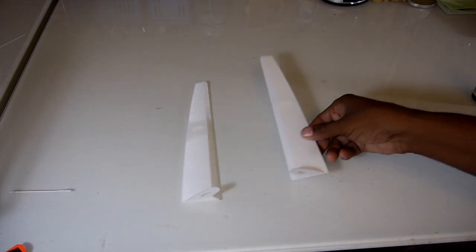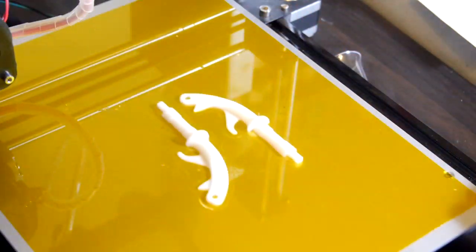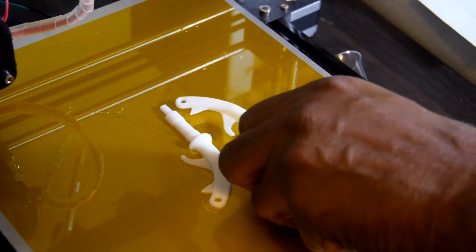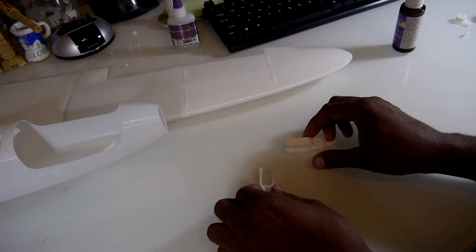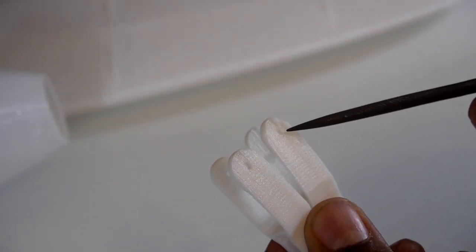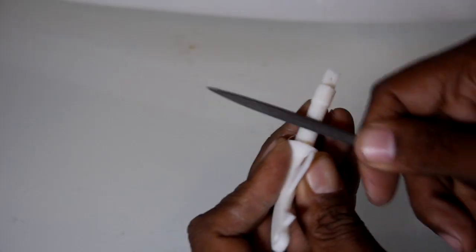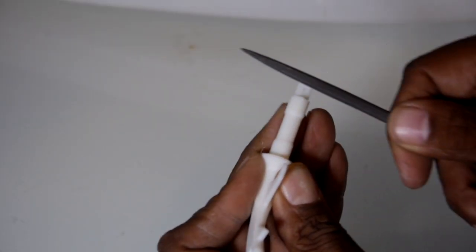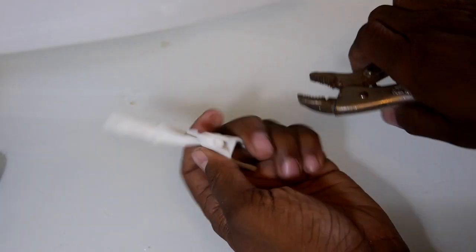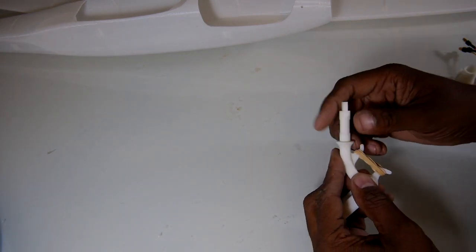For the control surfaces, be sure to have the first few layers of the bottom solid. For the nose gear, I decided to print the two halves with 100% infill for extra durability. You're given two options for the wheel fork depending on whether you want a screw or a small wire axle. A little sanding to smooth the seams, then snap in the pivot axle with some pliers. The nose gear is designed to absorb bumps via a rubber band shock absorber.